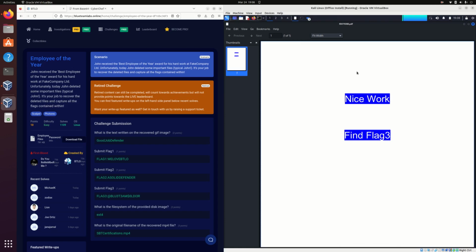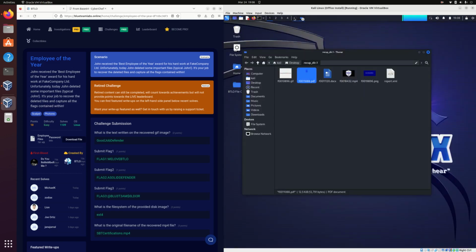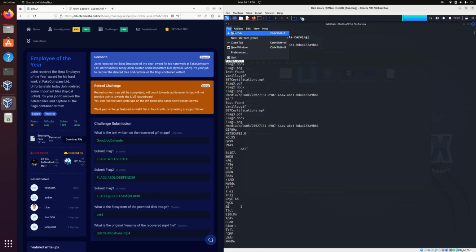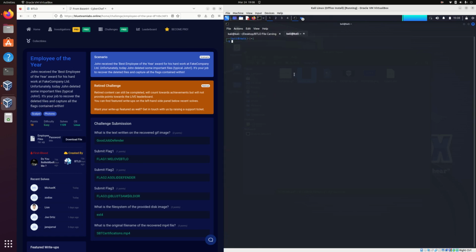Now, typically in that case, what I do want to look at or examine is the actual metadata of this document here. And it's pretty simple. What we can actually do is open up a new tab. Let me just zoom in.